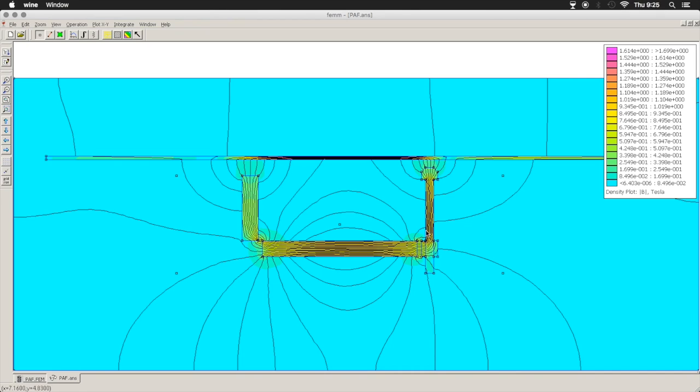We can play around in this program with the height of the screw head. We can play around with the thickness and the materials of the slugs. We can make two slugs. We can make two screw heads. We can use various other things. You can simulate bar magnets or rods or whatever you have to. We can change the magnetic material to see what it does to the flux density. And we could play around with the geometries of the various materials that show us what it does to the field. And you can see the pickup is a very loose field.